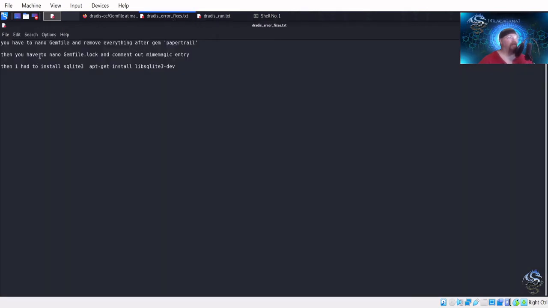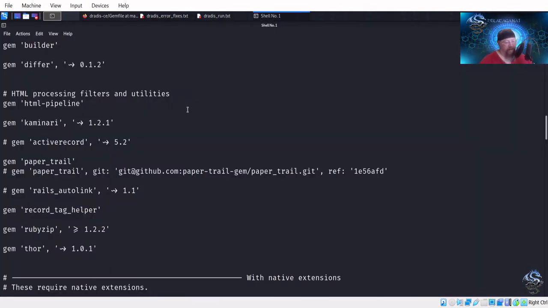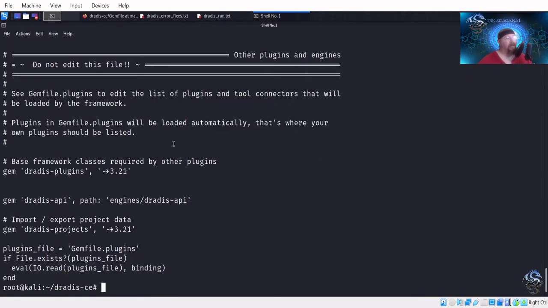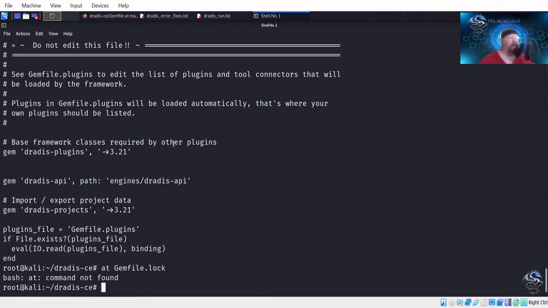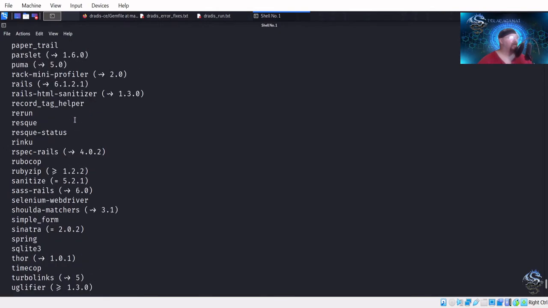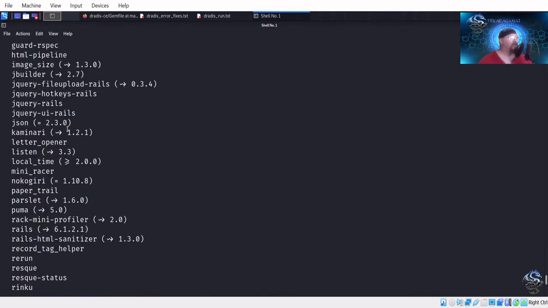After I did that, I also had to go to the Gemfile.lock, because now I had a new error popping up in relation to something called mime-magic. So let's go back and take a look at that. I'll Control X, and I'm going to cat the Gemfile.lock. Oops, I guess it would be good if I actually typed it. Gemfile.lock.